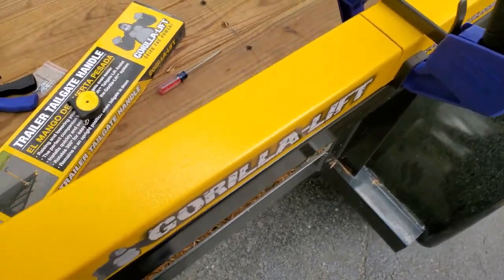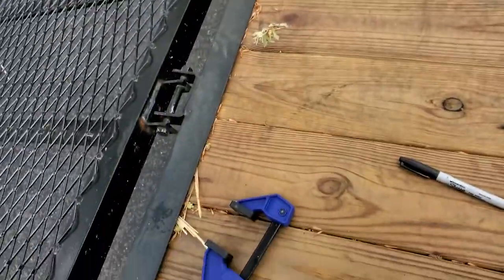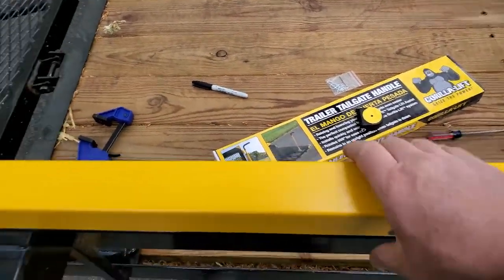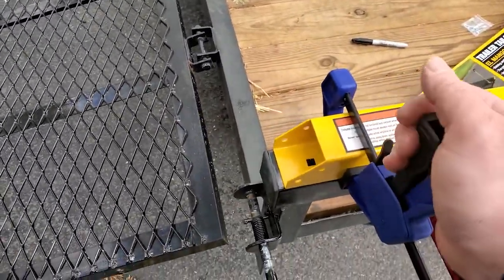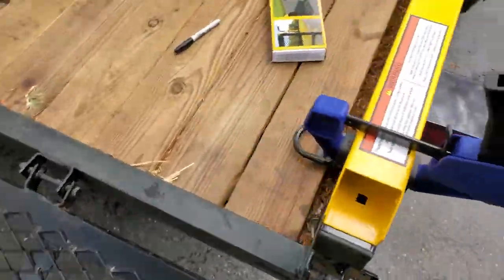Trying not to disturb B. Place our clamps. Tighten that temporarily. Replace this clamp. Nice and even. And then we're going to remeasure just to make sure.